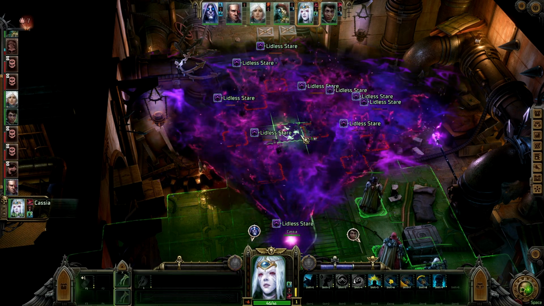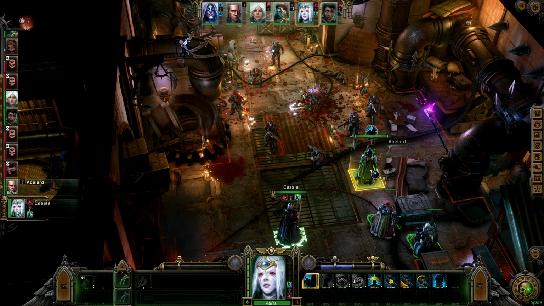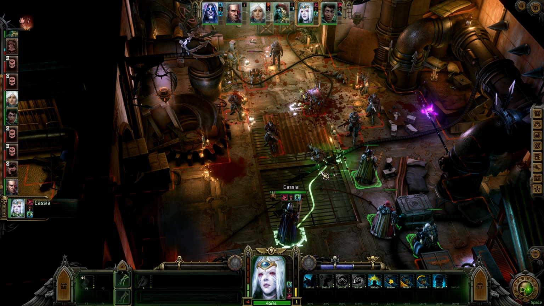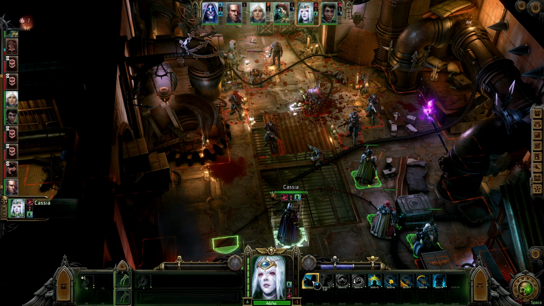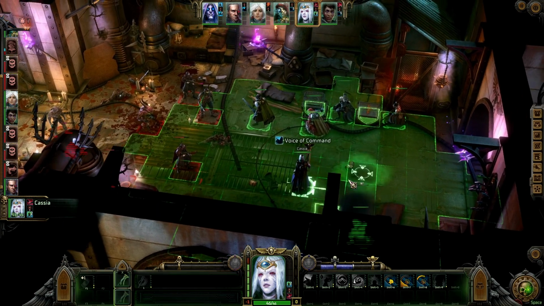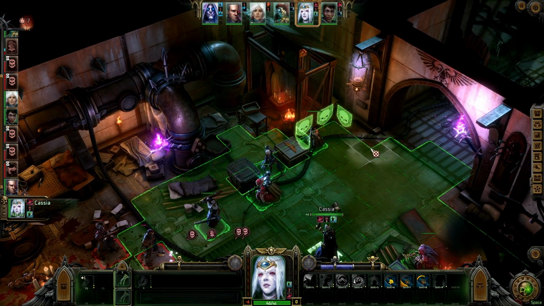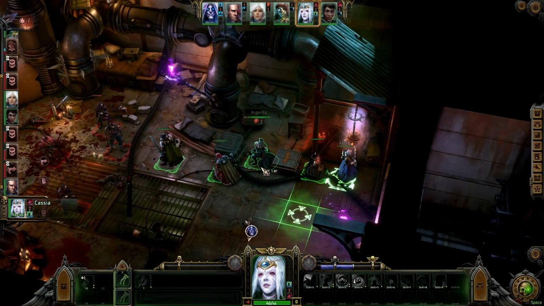Good first attack. I'm gonna give Abelard some... She's got 1 action left. Okay. Yeah, I'll give Abelard some extra buffs. I did obliterate her own cover, so we can actually move away. It might actually be a really good idea to do so, because she could probably die.